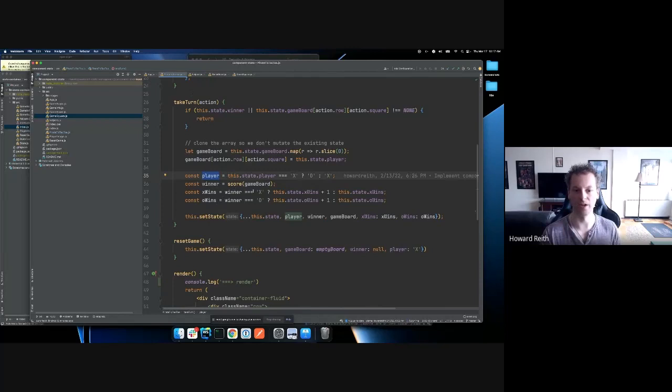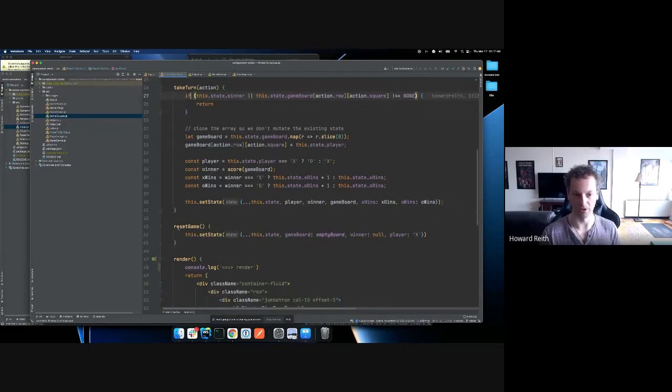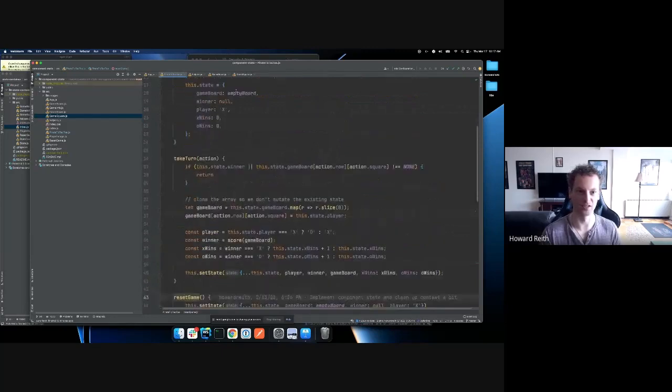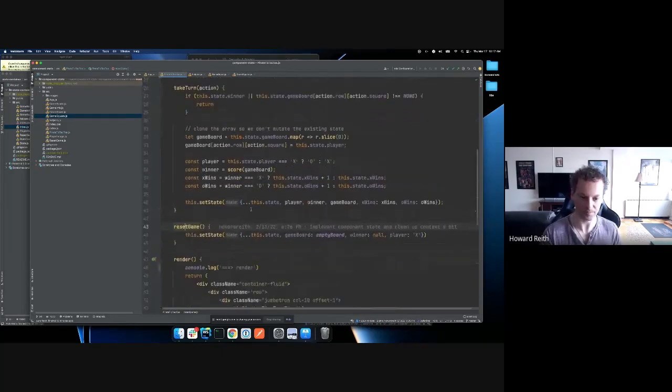It is evaluating whether or not we are in a winning state for the person who is playing. Once it's made all of these evaluations, it sets the state and updates the game board. It updates the player, the winner, and so on after every single iteration. We also have a reset game function that basically just resets us to our initial state right here.